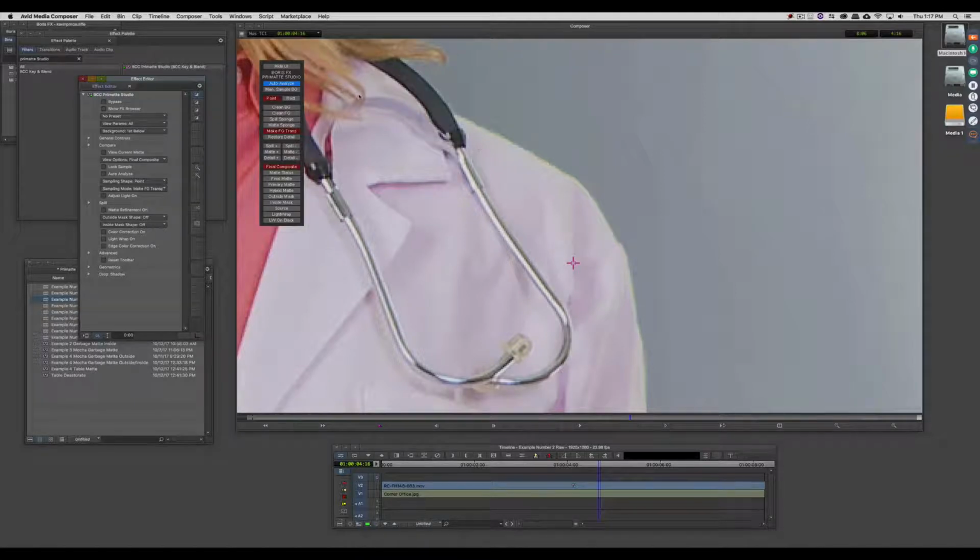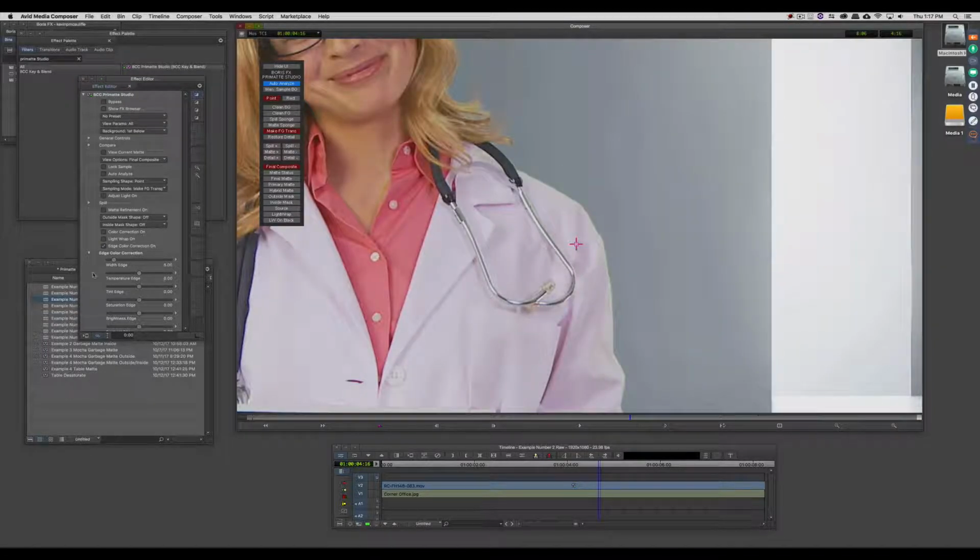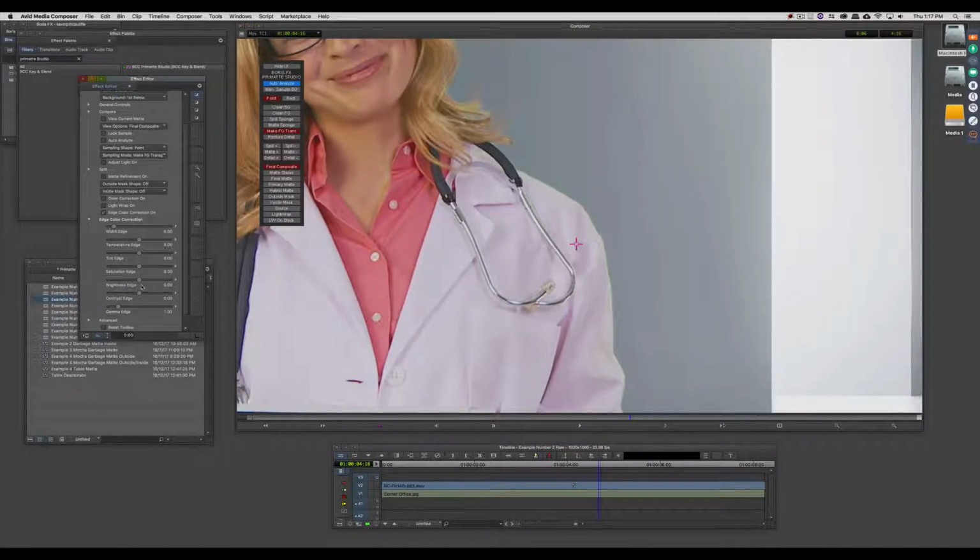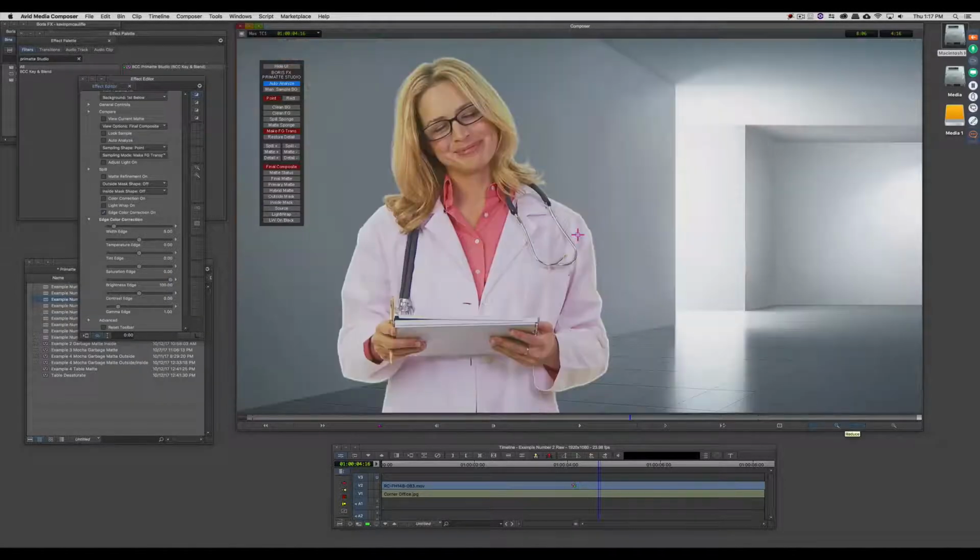Okay. And I'm going to turn the edge color correction on. But the question is, I've done that, but what exactly is the edge? I really don't know what it is that I'm working with. I'll just zoom back a little bit. One thing that's great inside the edge color correction tool is this brightness edge. I'm going to take the brightness edge and just drag it all the way up. As soon as I do that, you can now see exactly what the edge is around your keyed image. Now, we're obviously not going to have our brightness that high, but it does give you a very good representation of exactly what you're going to be adjusting.